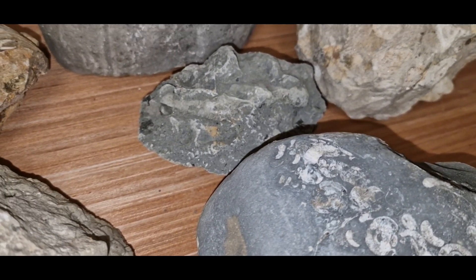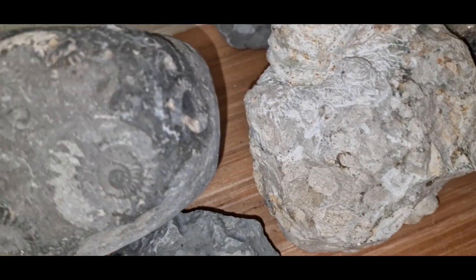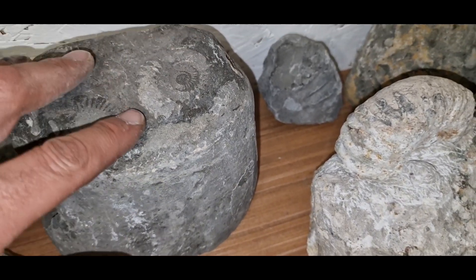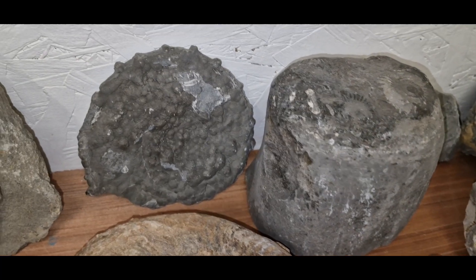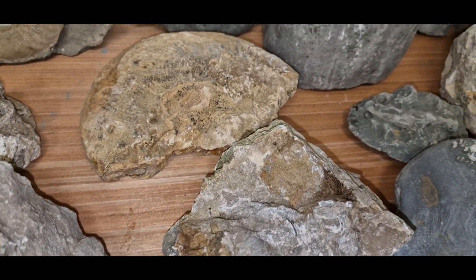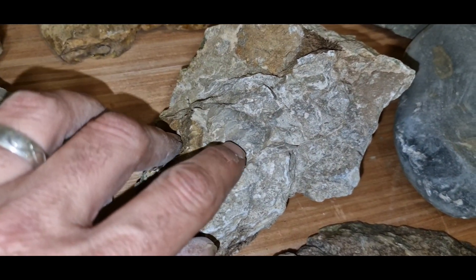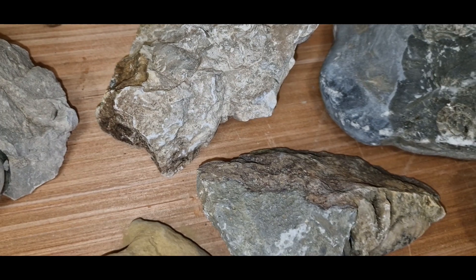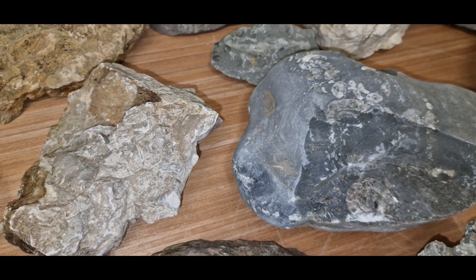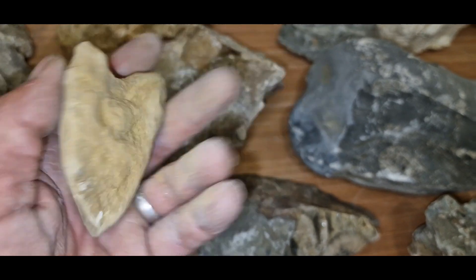I can't remember what that piece was — just odd bits and pieces. This big chunk I liked — it's got ammonites all the way around on the top, and I think when I start to remove some of the matrix around it it might be quite nice. That was a giant squashed pyritic ammonite. And there's another partial there — it's a very big piece so unfortunately it's not complete. This one's got a lovely shell sat in the middle here; usually when there's shells like this there'll be several others. We do collect the shells, and I found this and it looks like there's something in there.